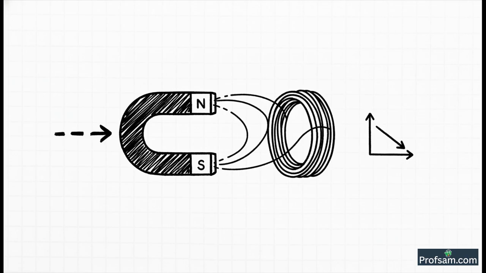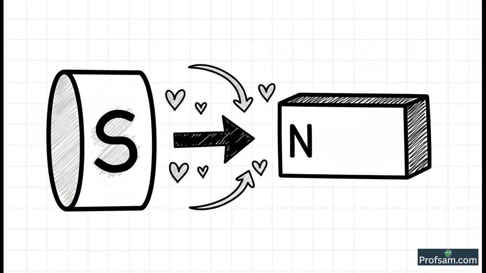Now what happens if we take that same magnet and pull it away from the coil? Well, the number of magnetic field lines passing through the coil is getting less and less, so the magnetic flux is now decreasing. Oh, but the stubborn coil hates this change also. It doesn't want the flux to decrease either. To oppose this decrease, it's going to try and pull the magnet back. It will try to attract it. And how do you attract a north pole that's running away? You create a south pole.